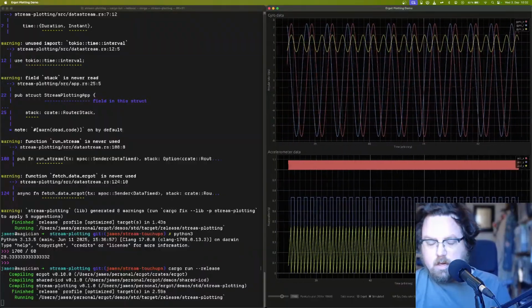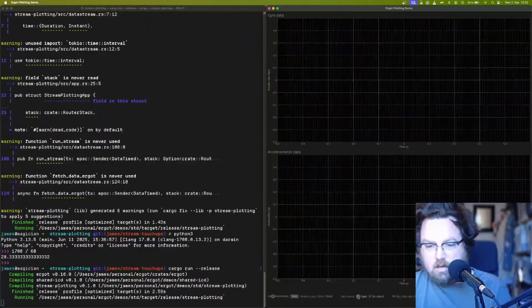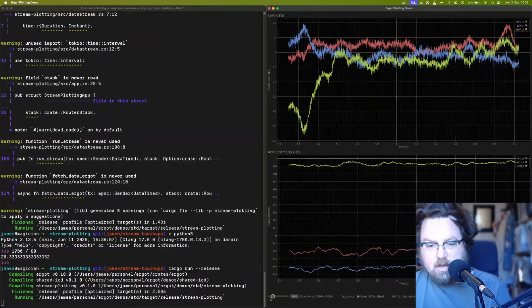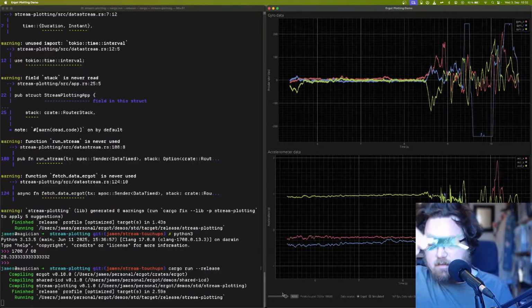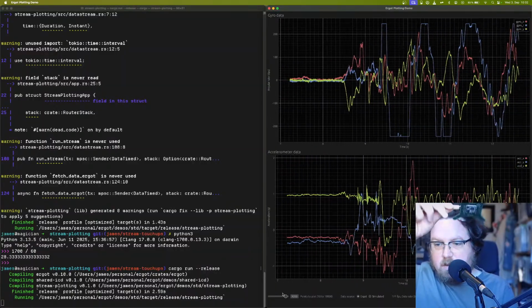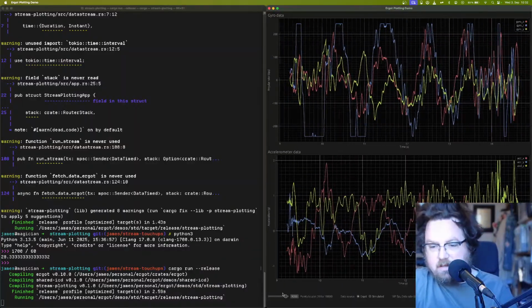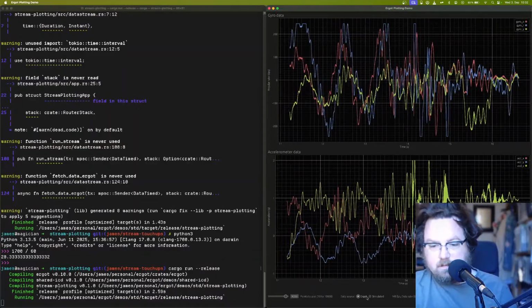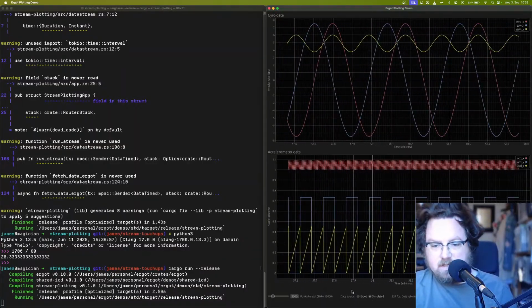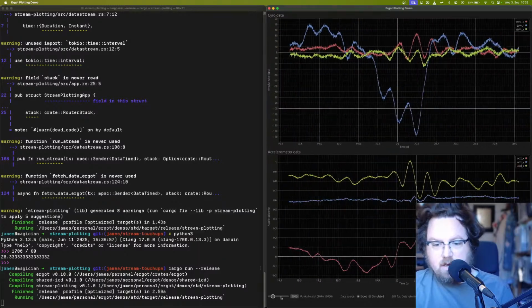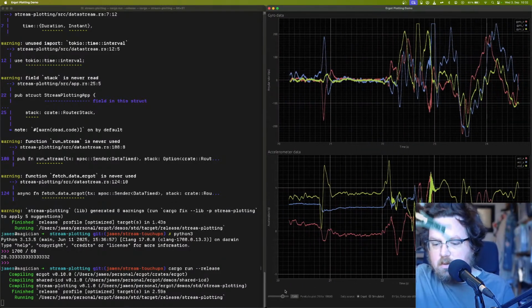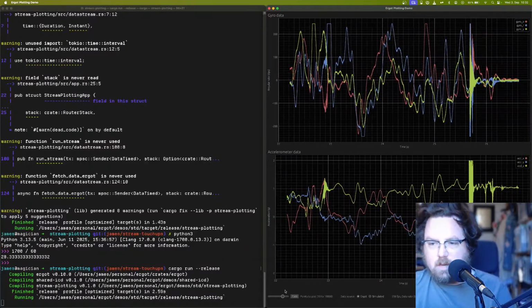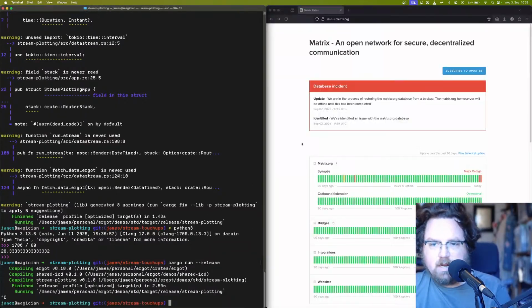Then we go over to the Ergot data source. We can see that it starts plotting, and kind of like before, if I move it around, it does data things. If we go back to simulated, it goes back to simulated data. We go back to Ergot, and we can swap back and forth between the two of them. And the reason why this is interesting, because we could kind of do this before.